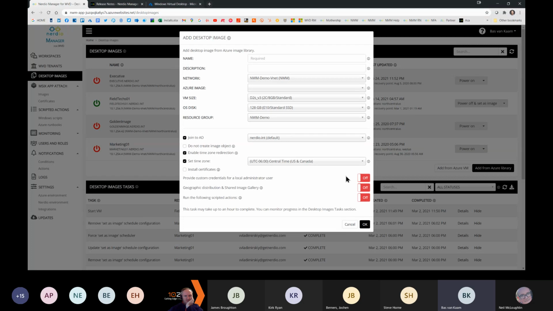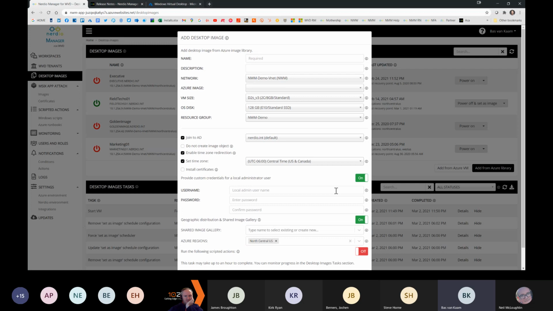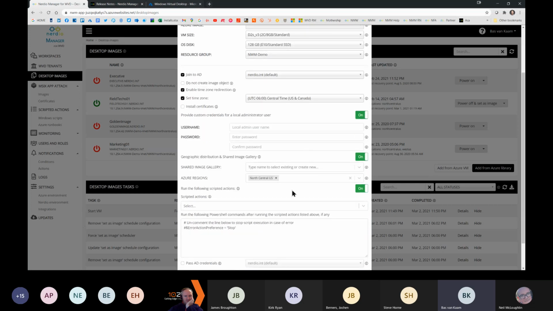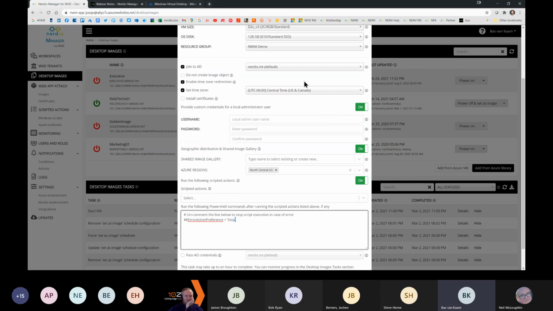And as you can see, we offer a lot of additional, well, you might call them a couple of gems, which aren't discussed that much. A couple of things it enables you to do: apply scripted actions, which we just had a look at, for example, when importing an image to make it production ready. Your own custom PowerShell code can be added here as well, and a couple of other things. So this would be how you would upload an existing image.